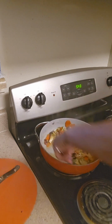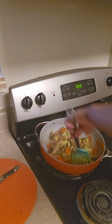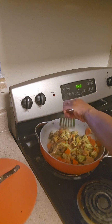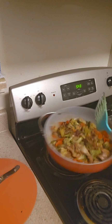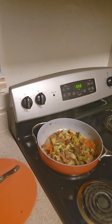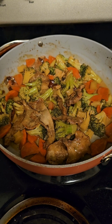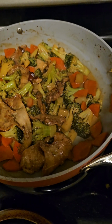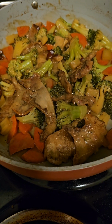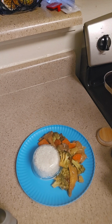It'll soften up the fried pink oyster mushrooms. I must say, this looks mighty fine. Think we're looking like a sausage. All right, we can get this thing plated. Let's get it plated. I'll bring you in, give you a close-up. This is what we're looking like: pink oyster mushroom, broccoli, carrots, and a nice Korean barbecue coconut sauce. Let's get it plated. Okay, we got that thing plated, and I must say, it looks great.